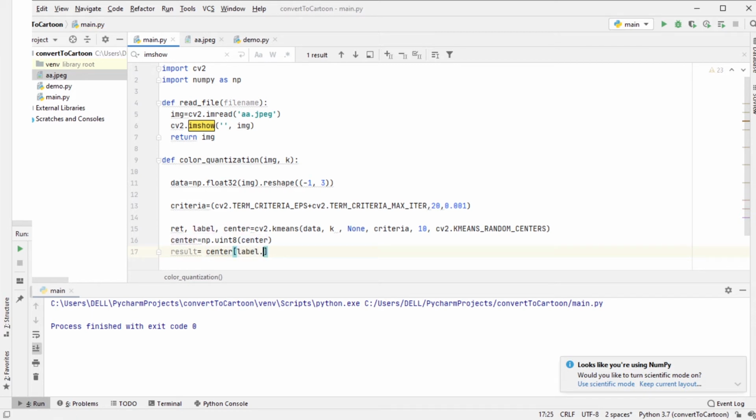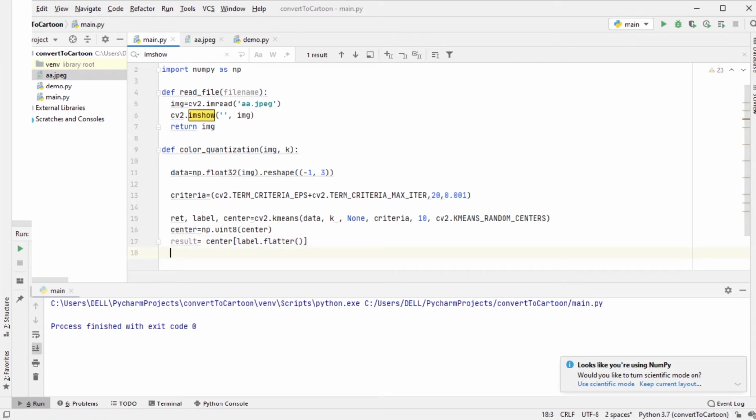We'll be flattening the label with label.flatten. I guess I'm doing it correctly. We'll have flattened the labeled image which we have got above, and the next thing we'll be doing is reshaping the image again with result.reshape, passing the shape of the image, img.shape here, and at last we need to return this result.